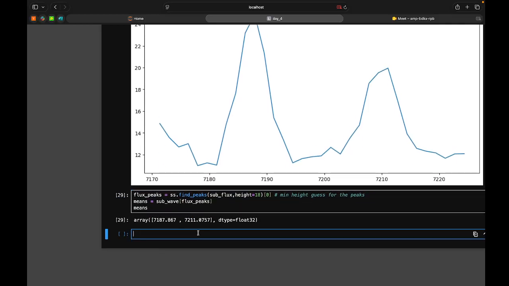For those fitting parameters, we just have to give it a guess. Now what we will do is fit our model to get the exact or similar values of these. If our model is working fine, the wavelength 1 and wavelength 2 mean values must be nearby these actual, exact values. So we will try to test.